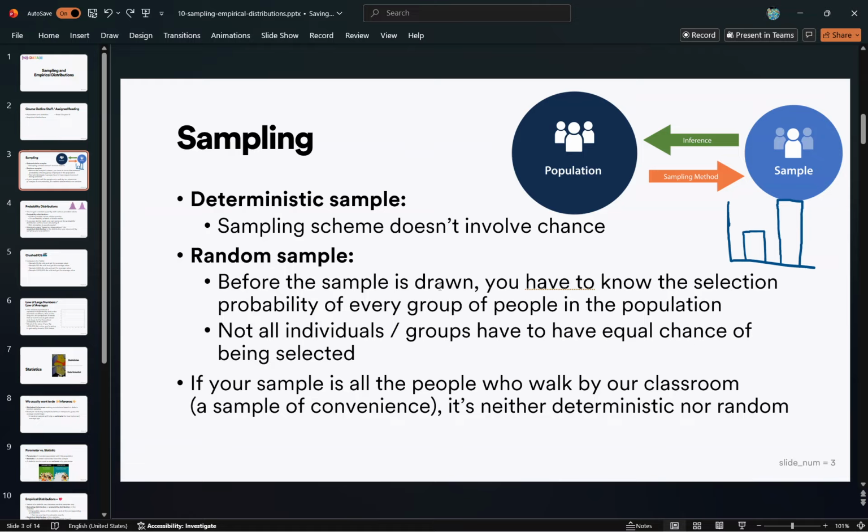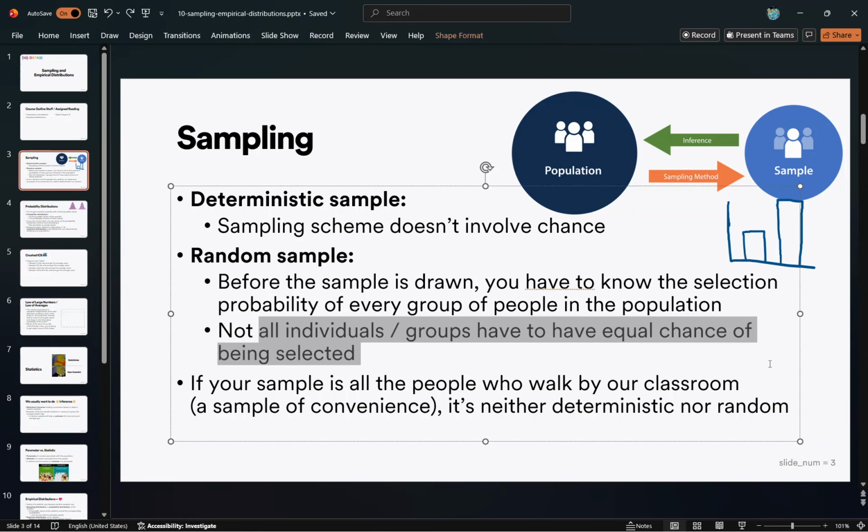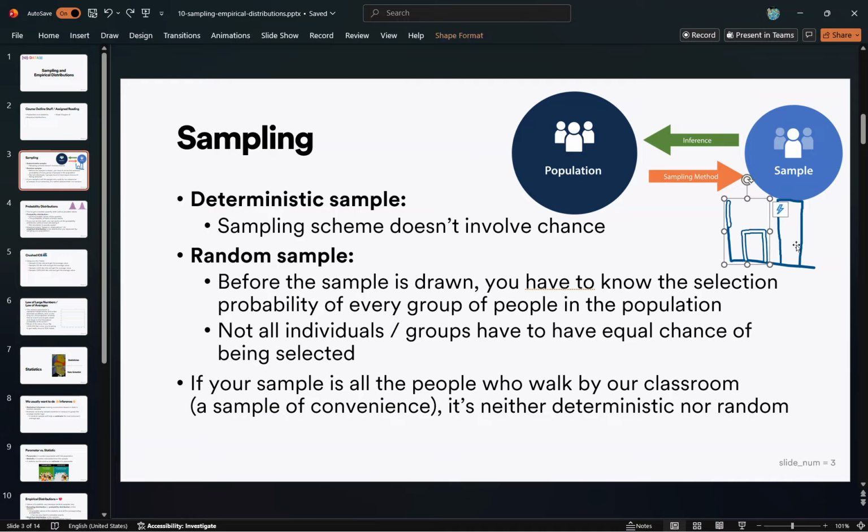That's still random if you're picking things, but you want it to be proportional. So you have to know the probability of every group in your population, because not every group has equal chances of being selected, like young people versus old people. Old people are more represented in the population of actual voters, and so they should be more represented in your sample if you want a good idea of what's really going to happen for voters. Does that make sense? Even though you're picking old people randomly and young people randomly, you still want to pick more old people. So that's a random sample, if you want it to be unbiased.